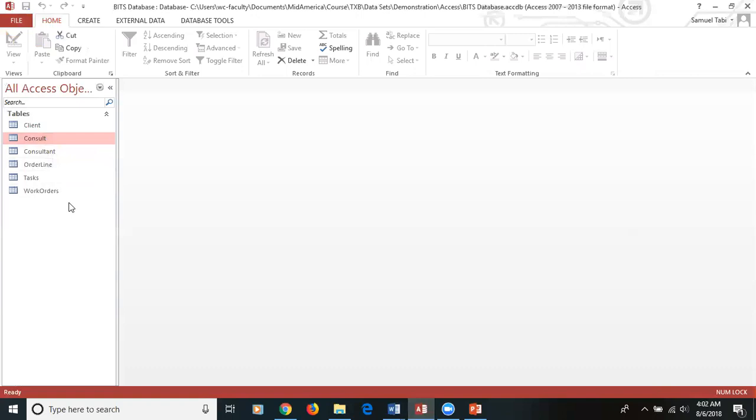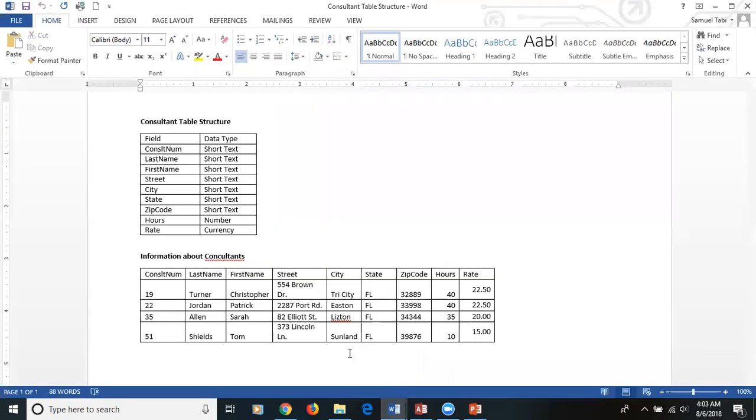Now, in order to do that, as I said a while ago, you ought to be able to go through the database design process. And in the course of doing that, you're going to come up with what may be termed the consultant table structure. And it's something like this. Your table structure will always specify the fields or columns and the data type.